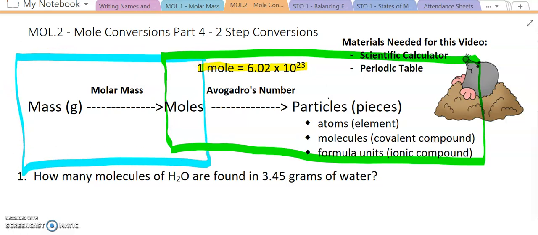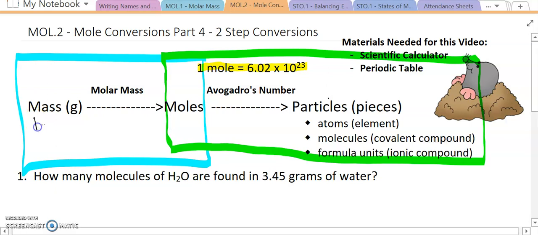Mass is a really important tool because this is going to be what we measure in lab. But unfortunately, chemistry problems don't use mass. Chemistry problems usually use moles. In almost every chemistry problem you're going to need to do, you're going to need to be able to do a gram to mole conversion.